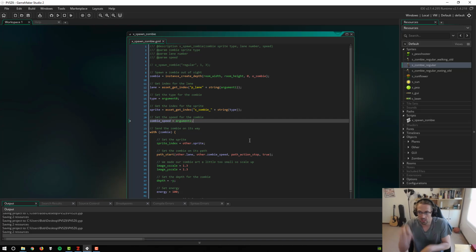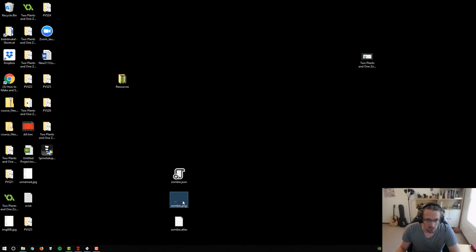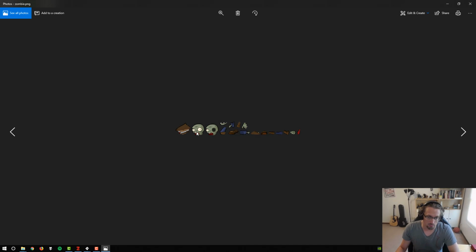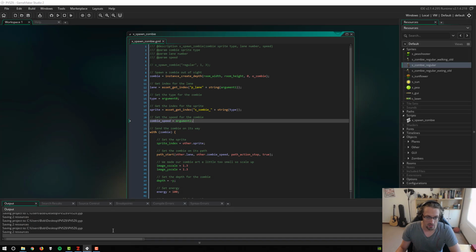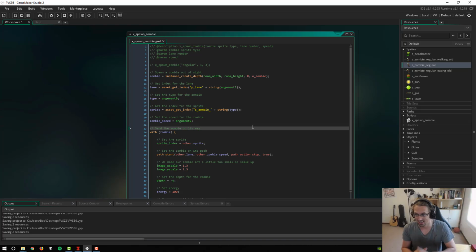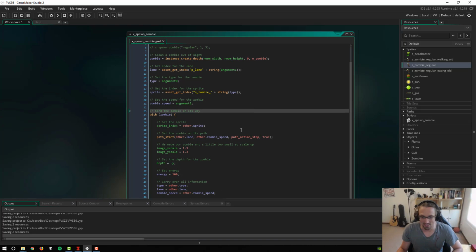Because all the animations are part of this JSON file that we imported. So this guy has all the animations. I think he even has multiple heads. Let me see here. If I double click this, see, he has multiple heads that we can select between and everything. So yeah, it's going to be really cool because this is the sprite sheet now that we are animating. Oh my god. You guys excited? This is really fun. It's going to be so fun.